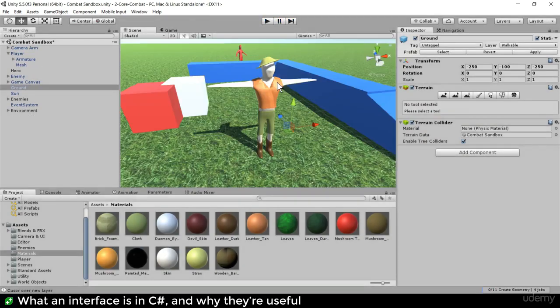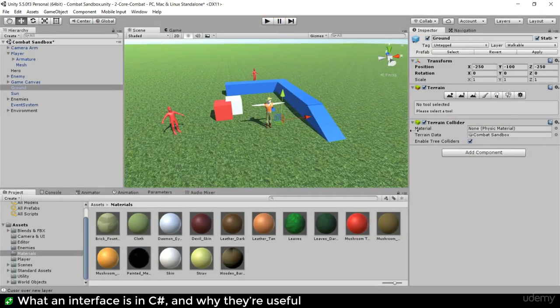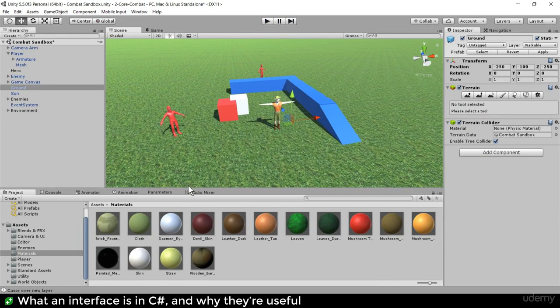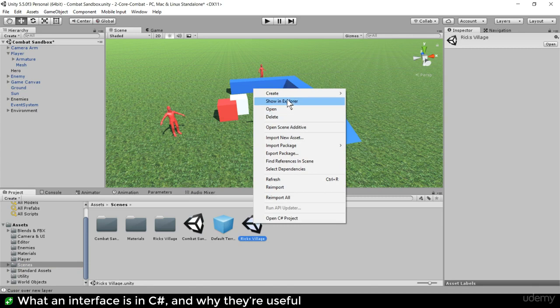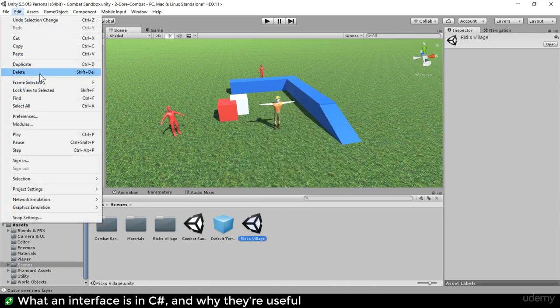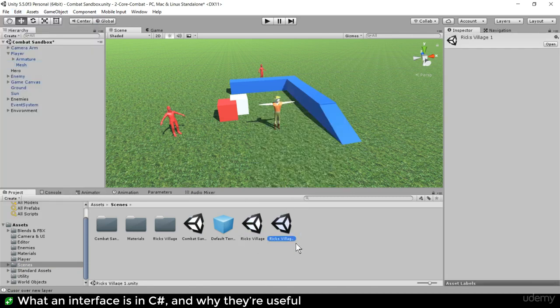The other thing I want to do is stop using this combat sandbox. It's not at all representative of our game right now. So the simple way for me to stop doing that is to just duplicate Rick's village in all its glory. Just take a snapshot of it. Why am I bothering? Remember that levels are stored as YAML, yet another markup language files. And whereas they are human readable, these .unity files are not easily merged into each other. I.e., if Rick makes changes on his scene and I make changes on mine, we're going to have trouble trying to work out which changes to keep and leave. So I'm just going to call this Combat Sandbox 2.